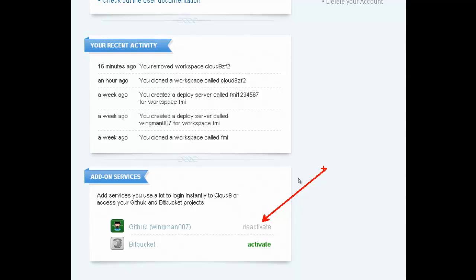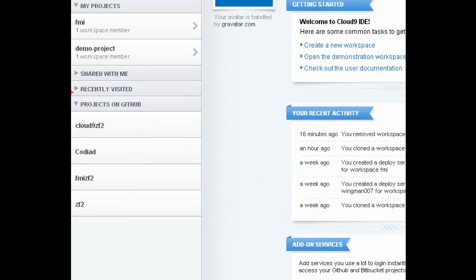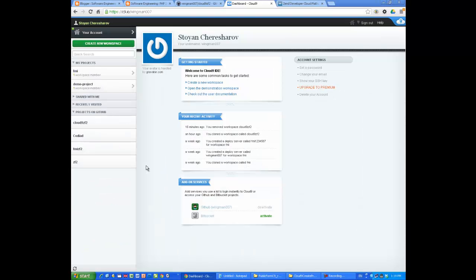You don't have to deactivate. So all your GitHub projects are here, on the left hand side. That's very easy to communicate with GitHub. You don't have to copy and paste private keys or public keys and add these public keys to the GitHub. It's done automatically by Cloud9.